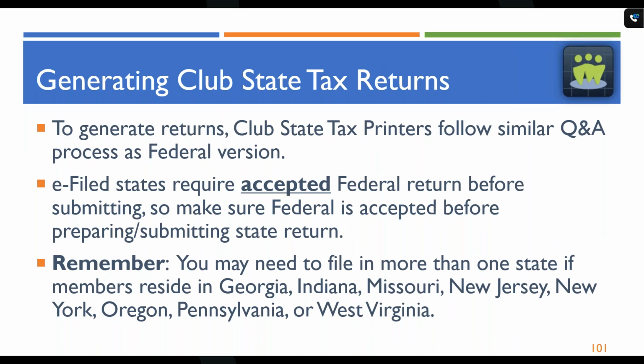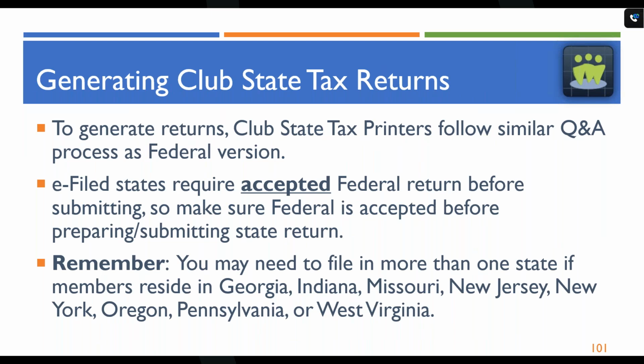What we do want to say, though, is that for the e-file states, you do have to do the federal return first, and the federal also needs to be e-filed. So you can't get your state done first and then federal. You can't do the federal and print it out. It does have to be federal, e-filed, and, as Doug was showing on the screen just a minute ago, it does have to be marked as e-file accepted, not just submitted.